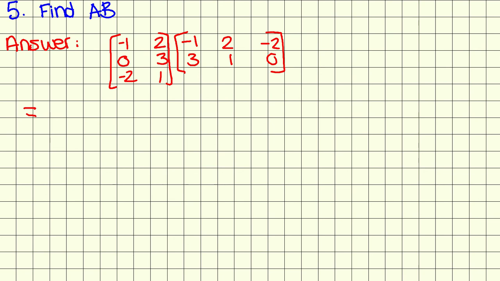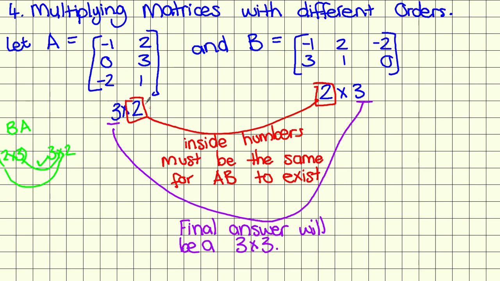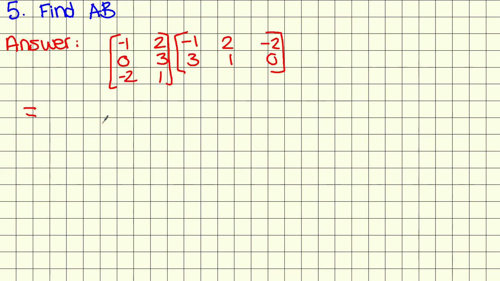Okay, so this was the same one that we just did in the previous one. Yes, so we're actually going to work out what AB is going to be. So we've done our rechecks, so we are allowed to multiply these. Our final answer we're expecting is going to be a 3 by 3. Expecting a square matrix as our answer. Okay, so we're going to multiply them together. I'm just going to show working for this, but feel free to do it in your head just to save some time. So I am expecting a 3 by 3.